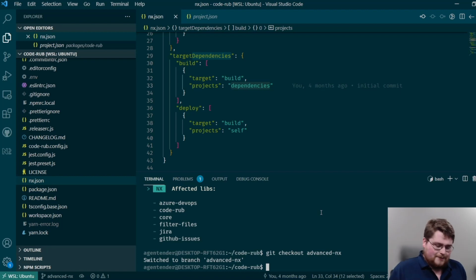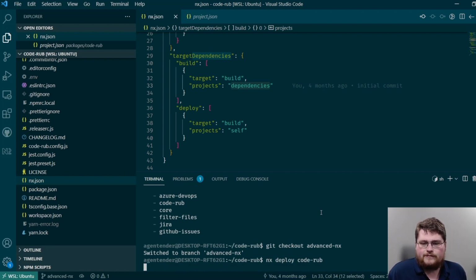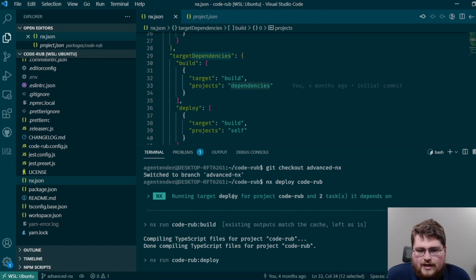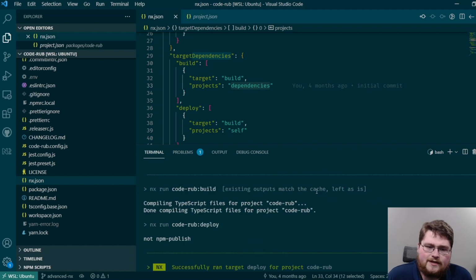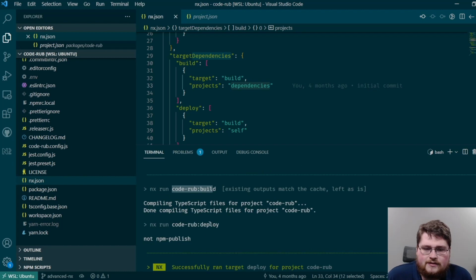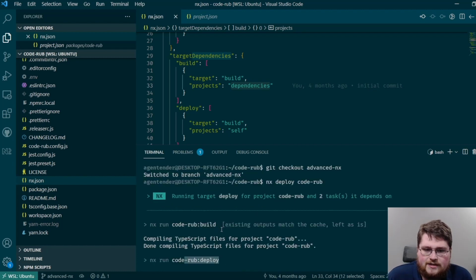So with this setup, if we were to run nx deploy coderub, which is our CLI tool, we can see that NX was able to know that it needed to run a few tasks. So we see running target deploy for project coderub and 2 tasks it depends on. We see that it built the coderub project and deployed the coderub project.